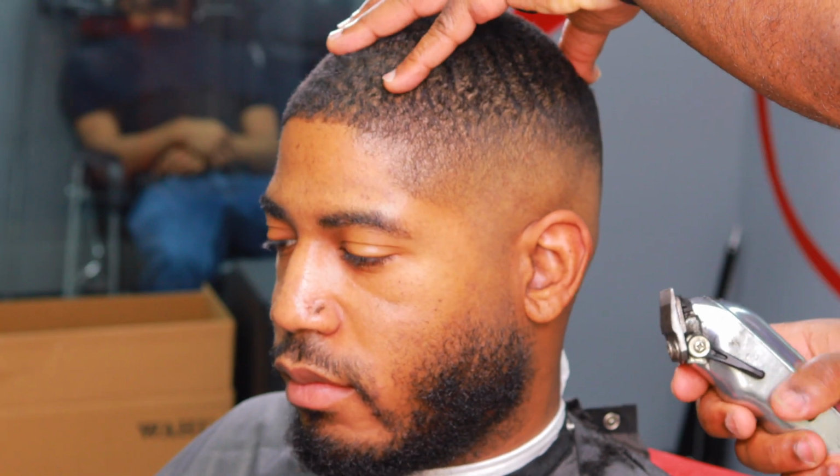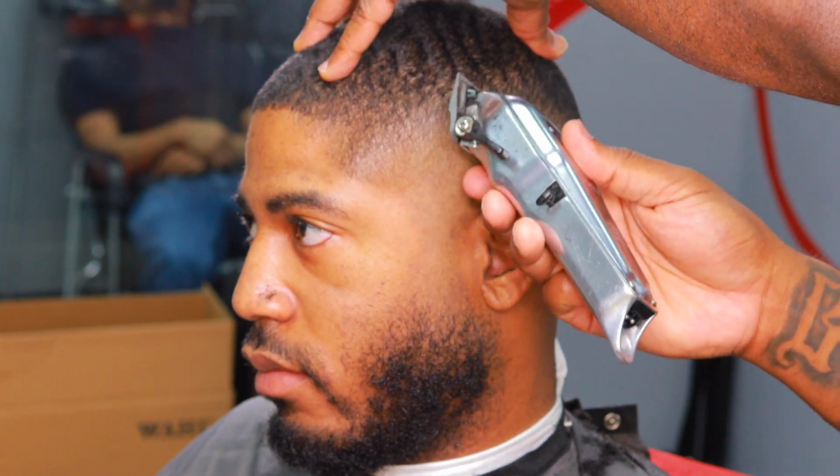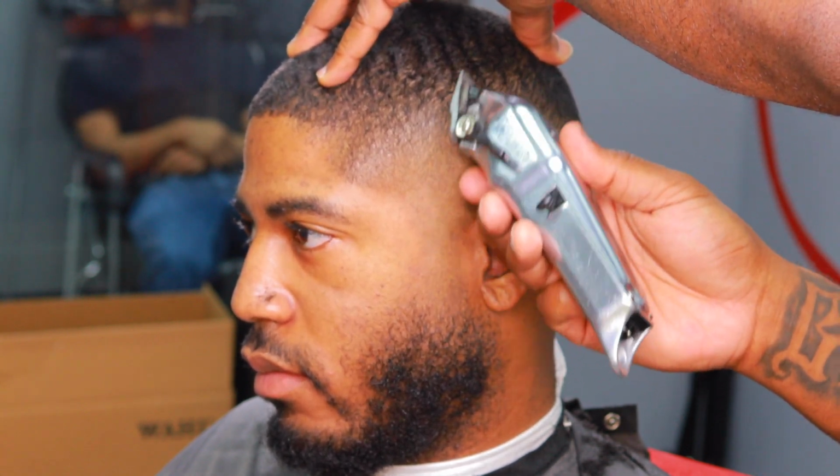Now, as you can see, the fade has come out nicely. I still see a little piece that I need to correct there, but this is about diligently working your way up and diligently working your way down to achieve a nice blend. And you see this blend is nice, right? We got him blurry. That boy is blurry, you dig?